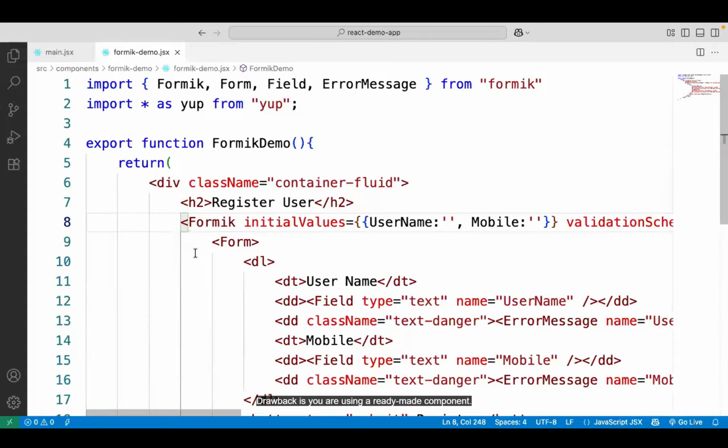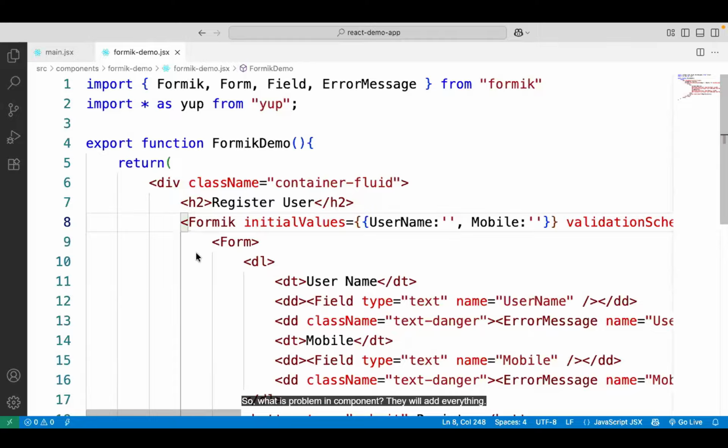Drawback is you are using a ready-made component, then customization problems will come. Suppose you see this is a field. The field type is text, but so many text related attributes are there. So to set them up, actually now what happens? All the text related attributes it is using. That is heavy now. That means you mentioned date, it will use all date attributes. Why? I need only 2 or 3 attributes like size, like minLength, like maxLength.